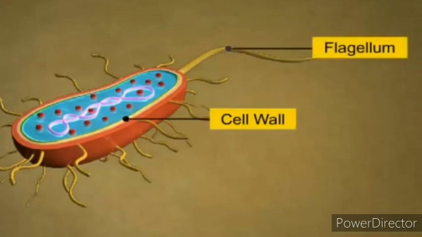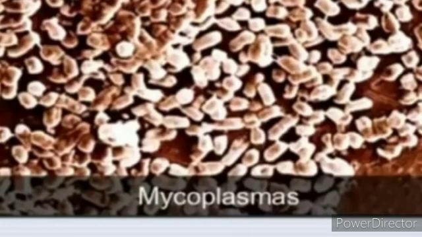Bacteria reproduce mainly by binary fission, dividing into two. Sometimes, under unfavorable conditions, they produce spores. They also reproduce by a sort of sexual reproduction, adopting a primitive type of DNA transfer from one bacterium to the other. One more type of bacteria in the kingdom Monera is the mycoplasma, organisms that completely lack a cell wall. They are the smallest living cells known and can survive without oxygen. Many mycoplasma are pathogenic in animals and plants.